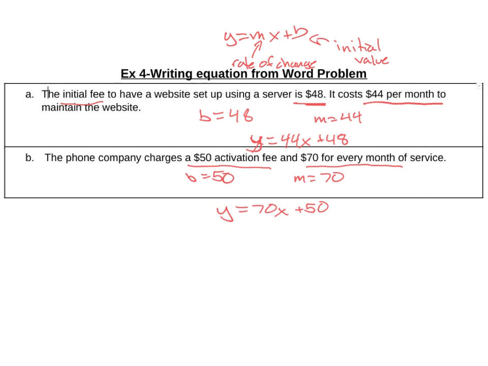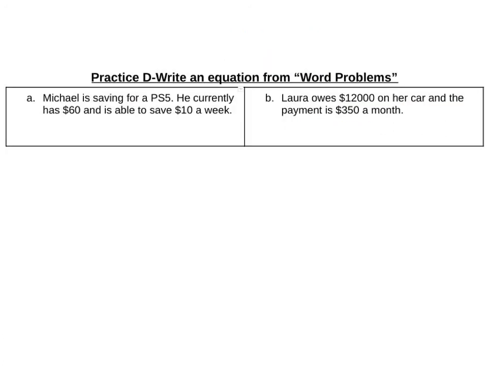And again, we could use these to solve for just about anything. If x is going to be our amount of months and y is just going to be the cost, we could plug in just about anything to figure out what this should cost us in the future. But we'll get there eventually. Right now, just worry about setting them up. So pause here and try 2 of these on your own, and we'll check our work.